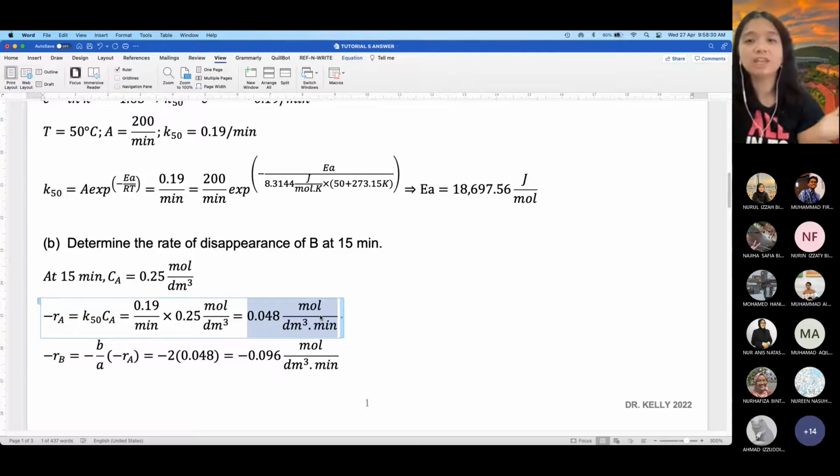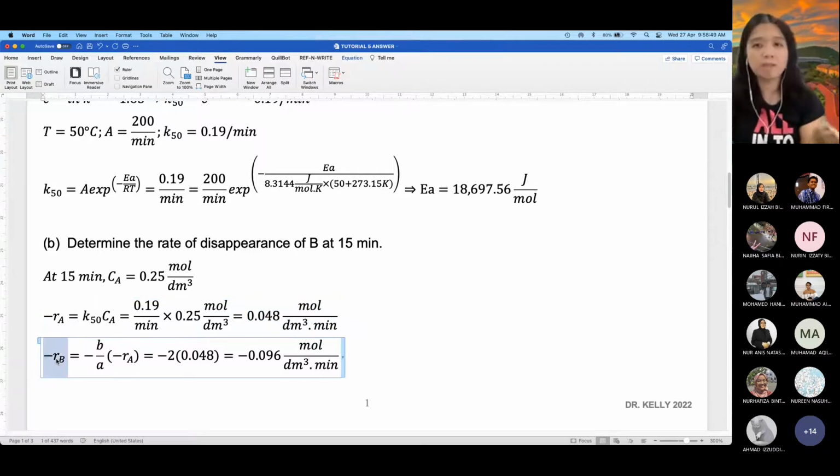However, we are not yet finished. Okay, sebab kita nak cari minus RB. We only just finished finding out minus RA. We have not yet found minus RB. Okay, so you have to remember back dalam chapter 1, I taught you the correlation between minus RA to the other compounds. Okay, so in this case, they want you to find minus RB, rate of disappearance of B. Then you remember the number can be positive or negative depending on the species role in the reaction.